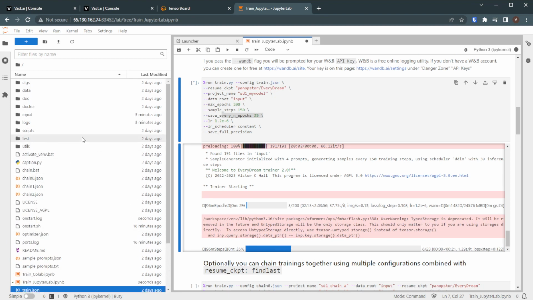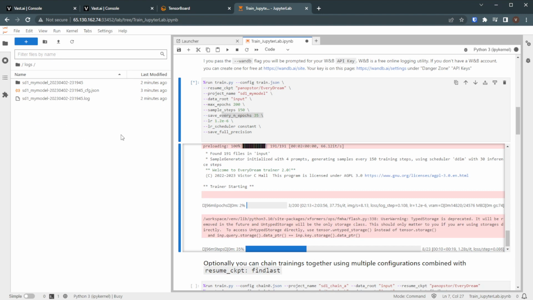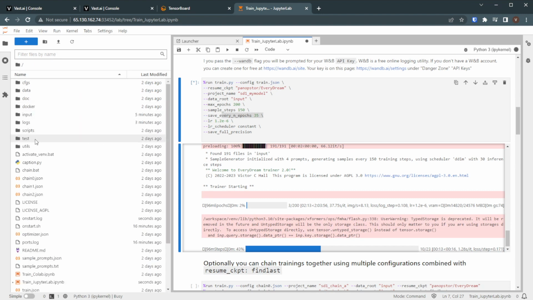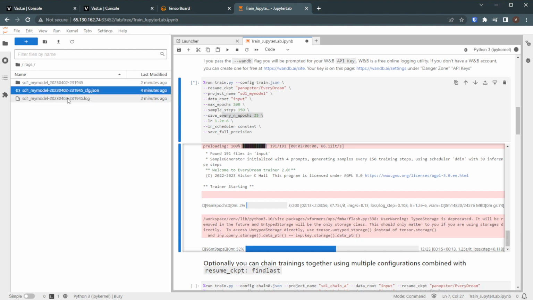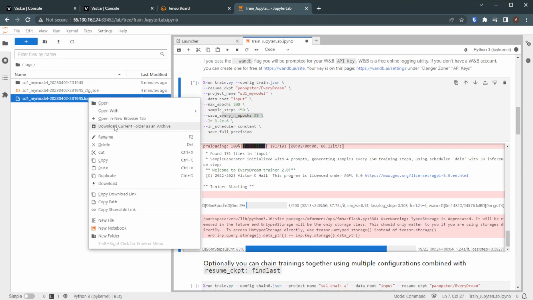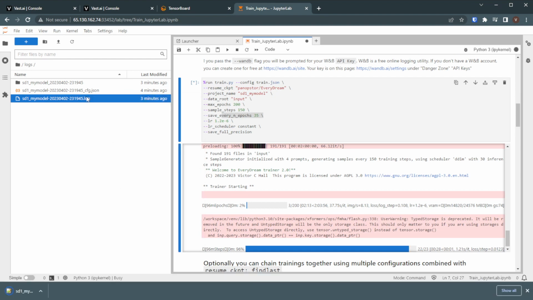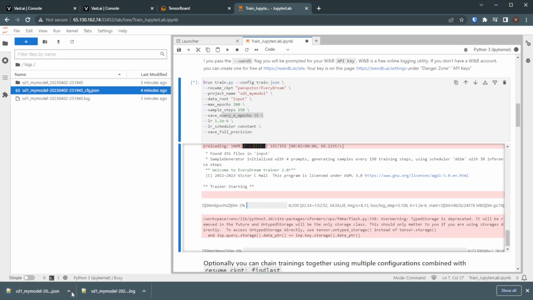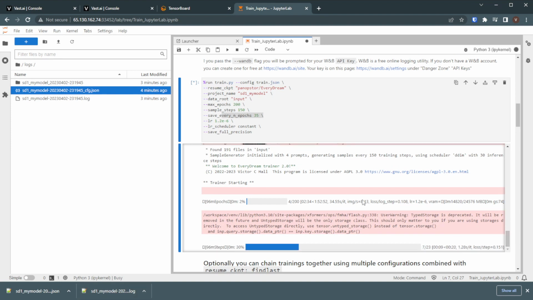And also, if you do need help, what I do recommend is you go into your logs folder here and you grab these two files. You're going to see one that says underscore config.json and another one that says .log. What you can do is download these two files, and then just drag and drop these into the help channel on Discord if you have anything that's blowing up or it's not working. And also, if you get any error messages in here, if you can, copy as much of the console output as you can, and also paste that into the help channel in Discord, and that will be the best way that you can get help.